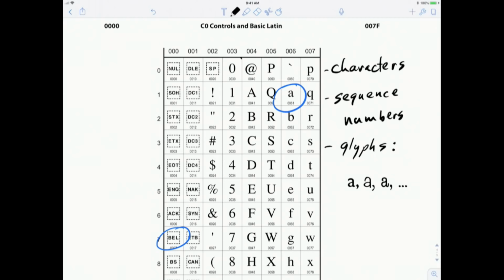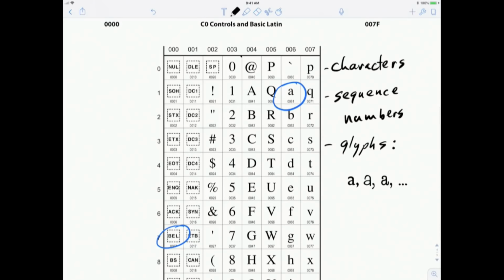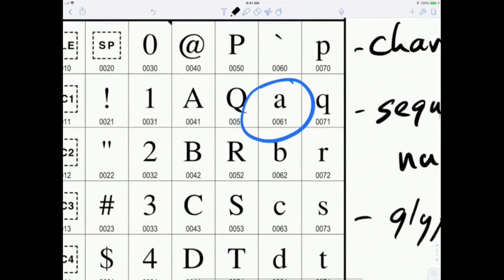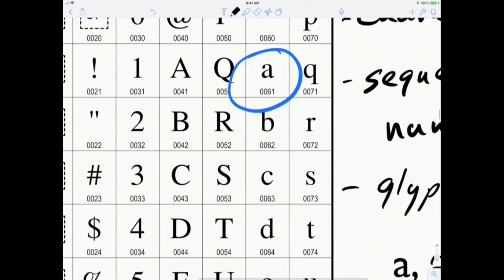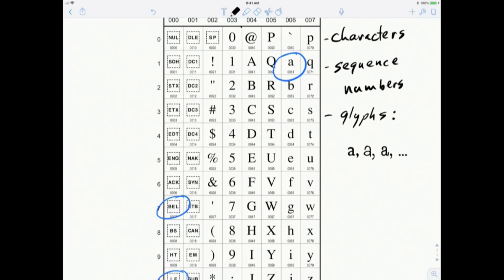So Unicode has what I think we should call characters. For reasons I'll get into in a second, people don't call them characters. Here's a table of characters. Some of them are the familiar ones, like the Latin letters. The lowercase a, if I can blow it up here, has a sequence number. It's number 61. So we got characters and we got sequence numbers. Now, you have to be clear that the lowercase Latin a is not the same as the glyphs. We know they're different fonts that have different shapes that convey this letter A, but there's an abstract notion of the letter A, and it's character 61 in Unicode.